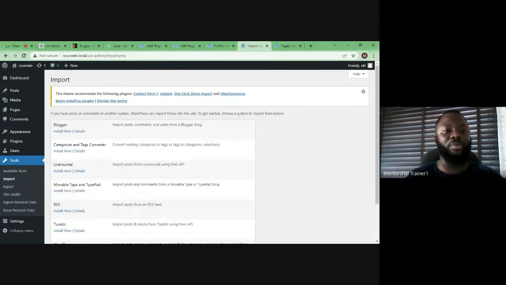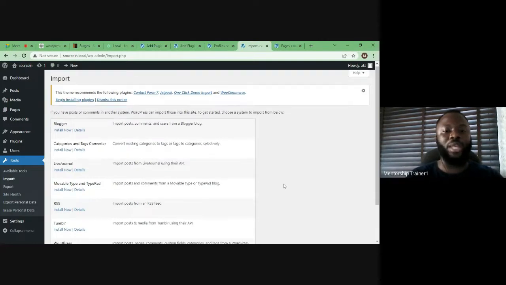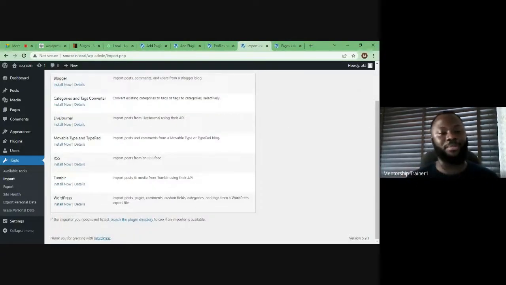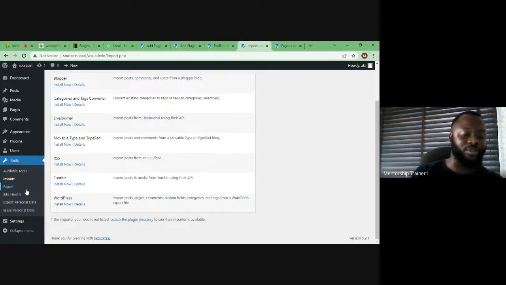So if, for example, I want to import a demo. Now, like I said earlier, this is going to be the last thing we're going to talk about, because I don't want us to start working with importation of demo. It's going to make a lot of us very lazy, and we're not really going to understand the principle. We're just going to run to this method. So import and export, we're going to talk about when we start talking about importation and exportation of demo. So we also have the personal data, importation and exportation, and then to delete your personal data.